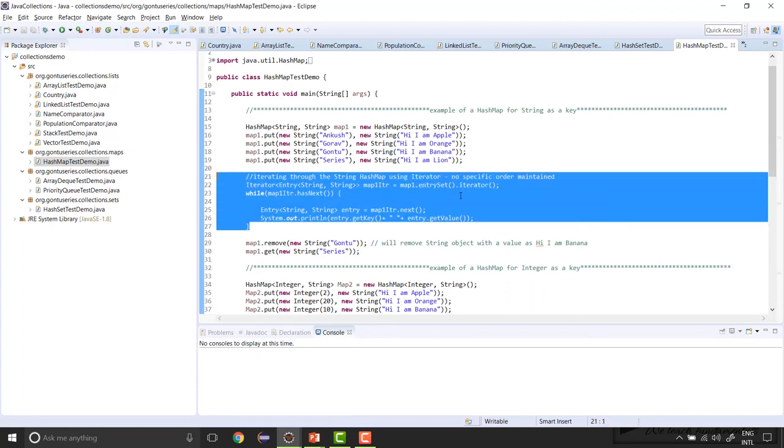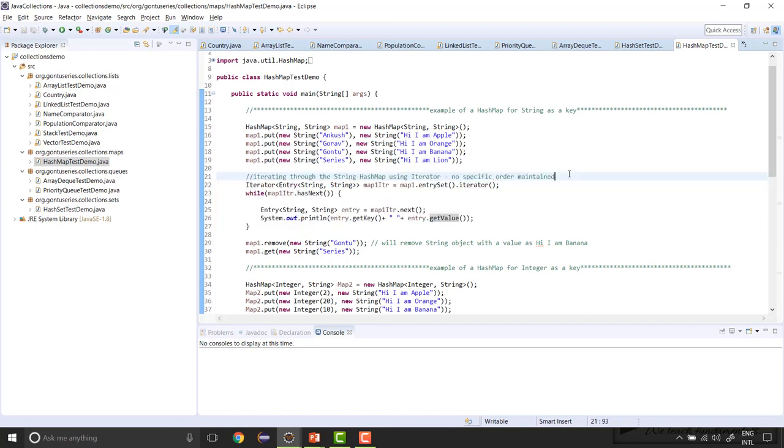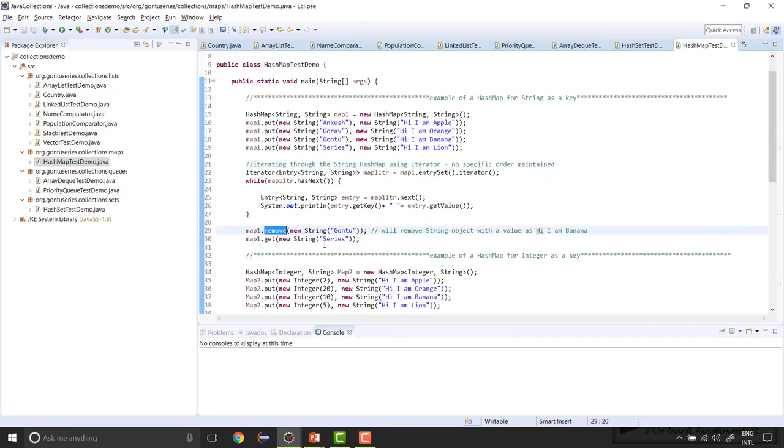HashMap stores things using a technique known as hashing. And in hashing techniques, it doesn't maintain the order in which you store things. It's just that whenever you make a call to its remove function or get function, it does things so fast, because whenever you pass any object, JDK directly computes at which index it will store gone to.